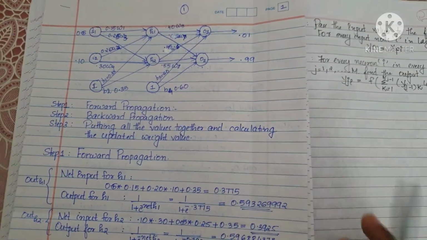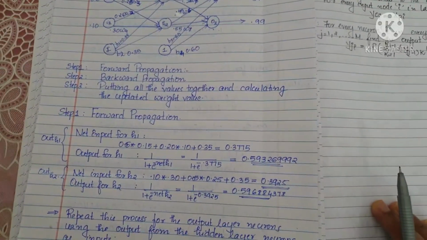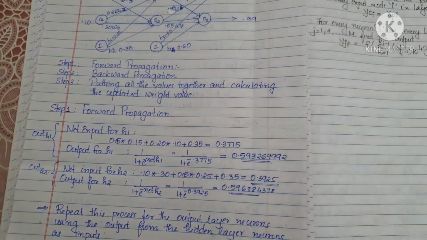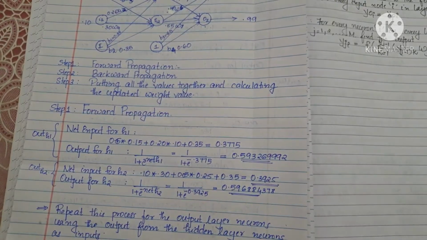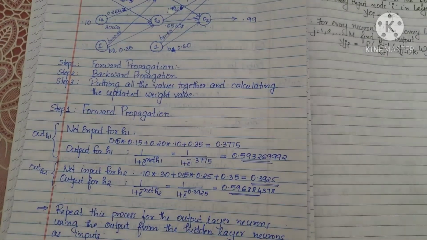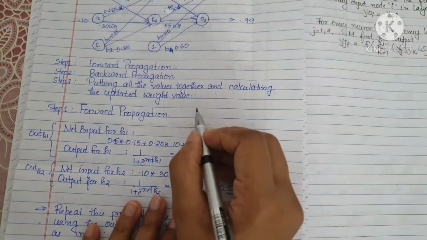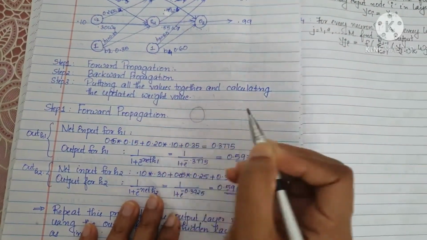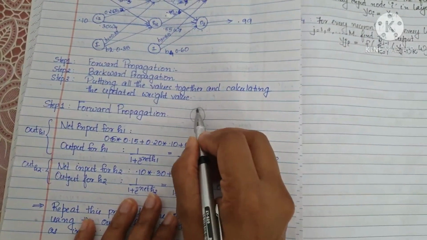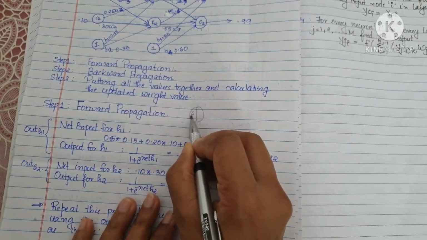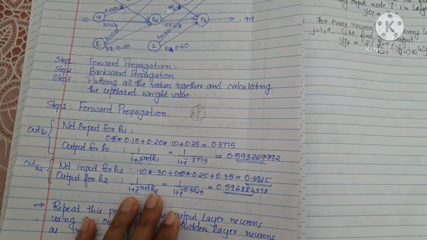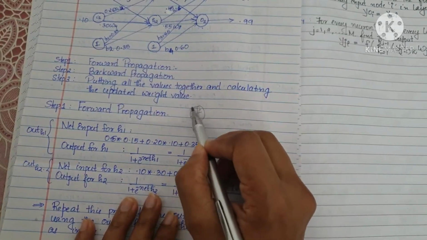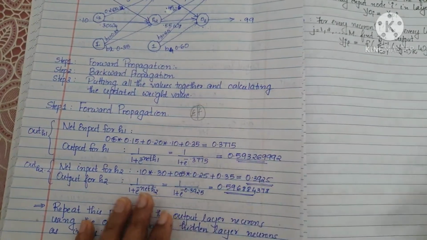So let's analyze the first step, that is forward propagation. In the forward propagation, normally what are we doing? That means in a single perceptron, that is a single neuron, we are performing two calculations. First one is a summation part, and then we are applying an activation function, okay. So we need to perform our summation part.